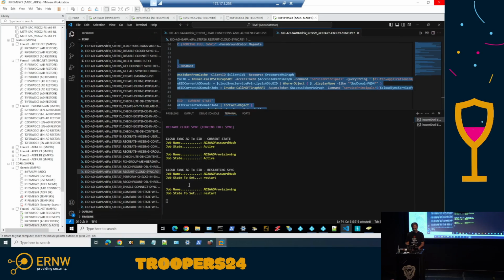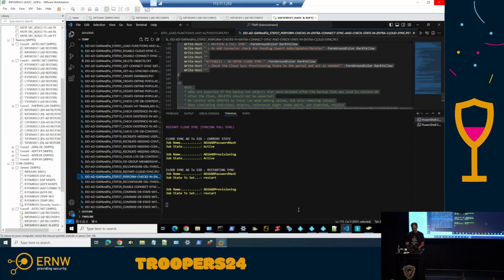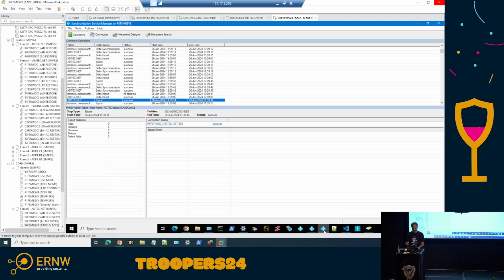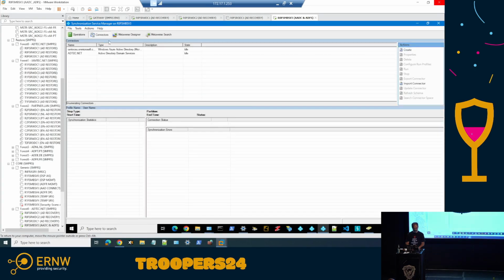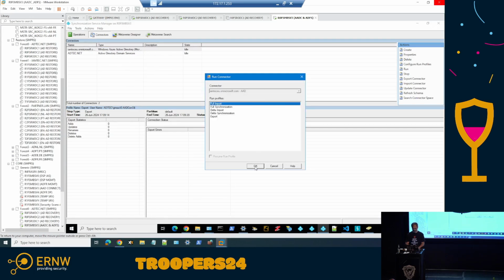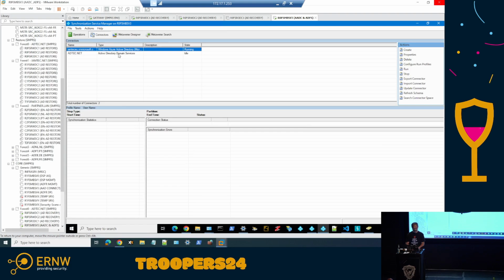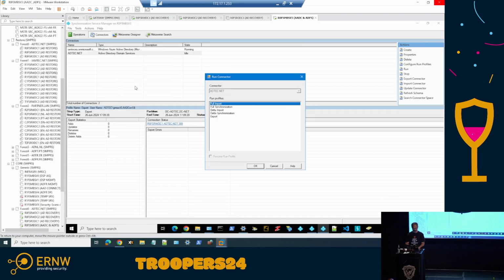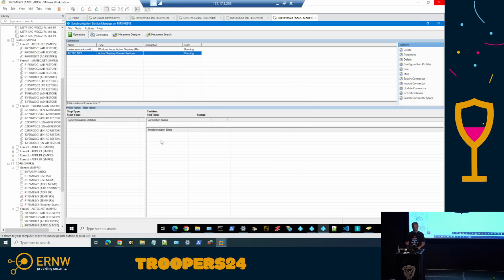I'm going to perform checks in Connect Sync. Need to perform a full import in Entra, full import in ID, which can happen at the same time, by the way, only for the import. Then I'm going to simulate a sync of just one object so that you can see what happens.